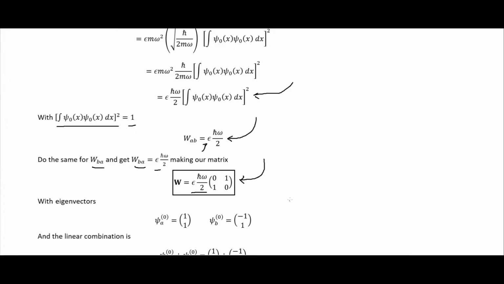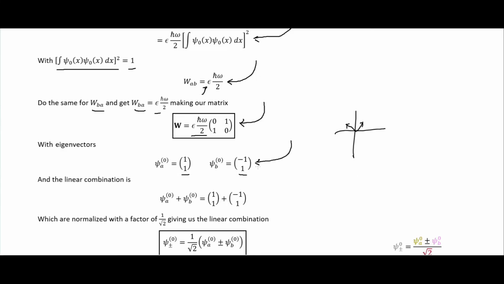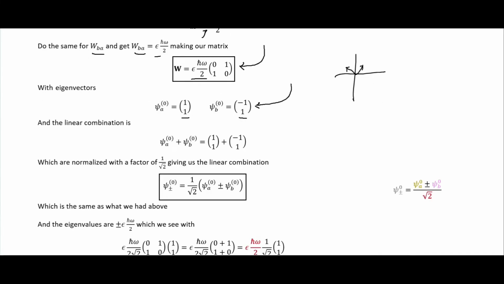And so we will get the eigenvectors for this that are this. So this one is the 1, 1. This one is the minus 1, 1. If you wanted to graph those, you could think of it, 1, 1 would be kind of pointing that way, and minus 1, 1 would be pointing that way, essentially. But we won't think about that for now.